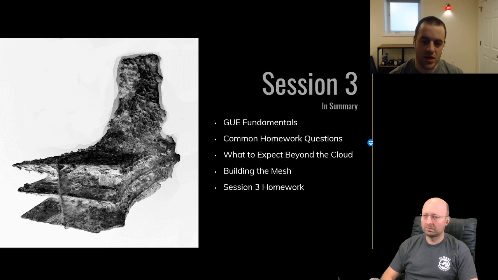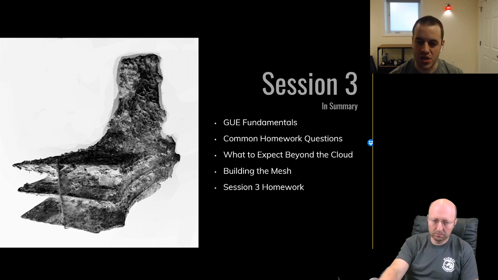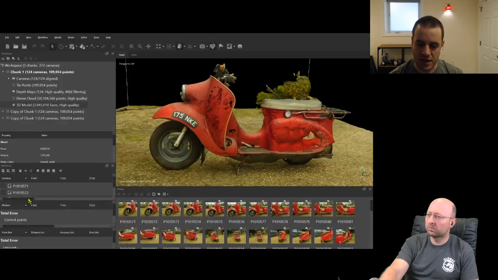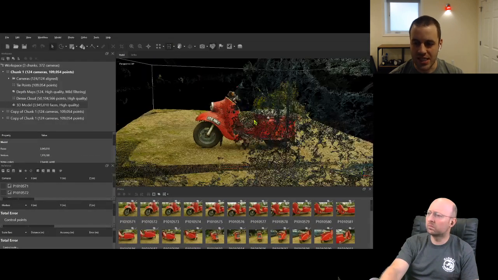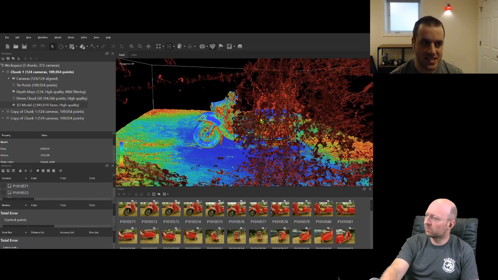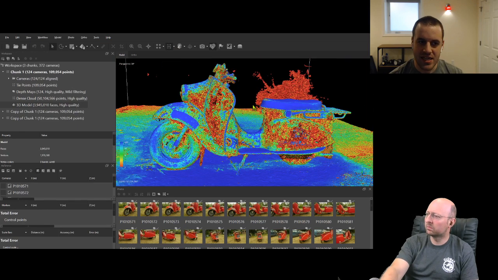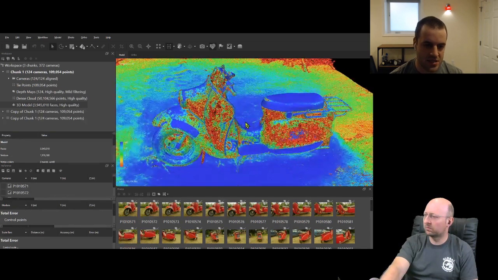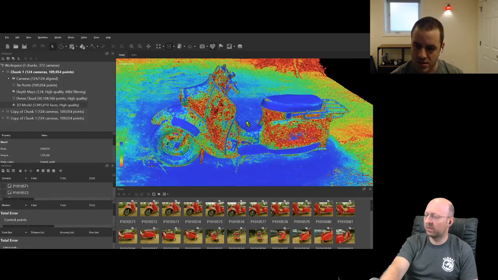I would say once you get all the way through to a good quality textured model, it'll look at least as good as the dense cloud. The mesh that just has the basic coloration on it generally will look a little bit worse than the dense cloud. So you take a little bit of a hit when you go to the mesh, and then in session 4, when we cover texturing, you'll recover a lot of that detail. Although, again, as John said, you may need to make some concessions for performance there.